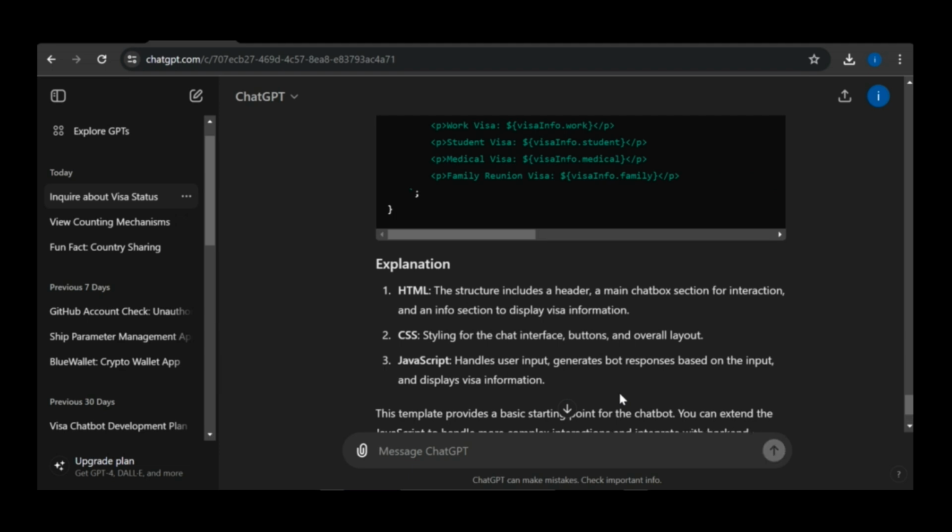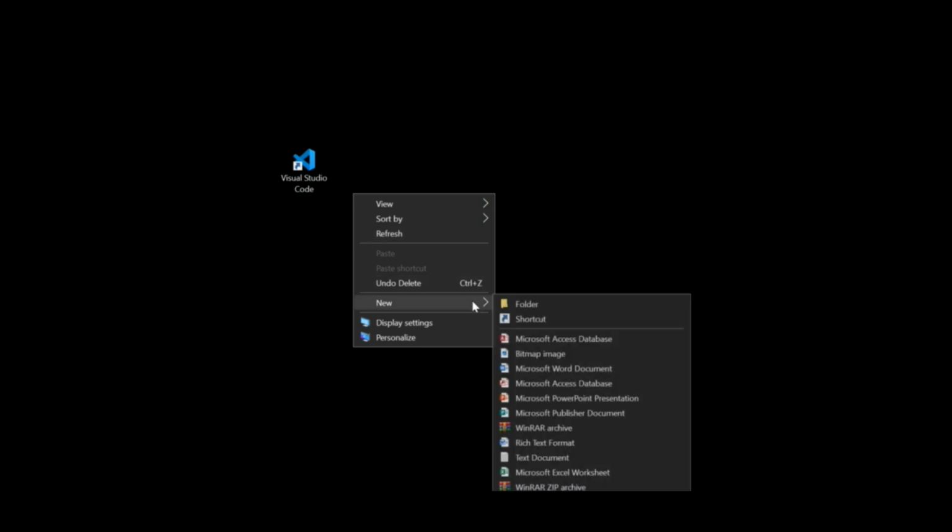So what I'll do now is quickly, I'll take you to my computer system. Then I'll create a folder and I'll show you the folder structure. Okay, so I'm going to set the folder structure for this project. So first of all, let me create the folder that we'll be using. So let me call it Chatbot.